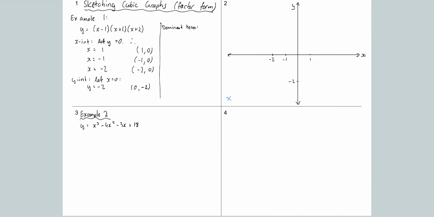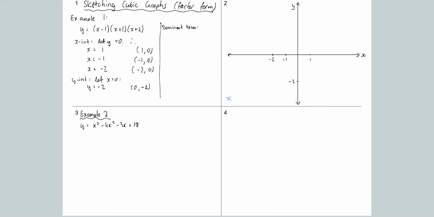Now, if instead, I'm going to undo this in a second, so just keep this in mind. If I instead put a negative outside the bracket here, or if I made this one 1 minus x instead of x plus 1, or something like that, if I multiply it out, I'll get x times x times x is x cubed. I'll just make it a bit more obvious. I'll go minus 2 like this. x times x is x cubed. Multiplied by minus 2 is minus 2x cubed, all right? So if this was minus 2x cubed, then when I get x cubed, I'm going to get a negative number. And when I multiply it by minus 2, I'm going to get a positive number, which means that it would start up here. Now, this is the dominant term.